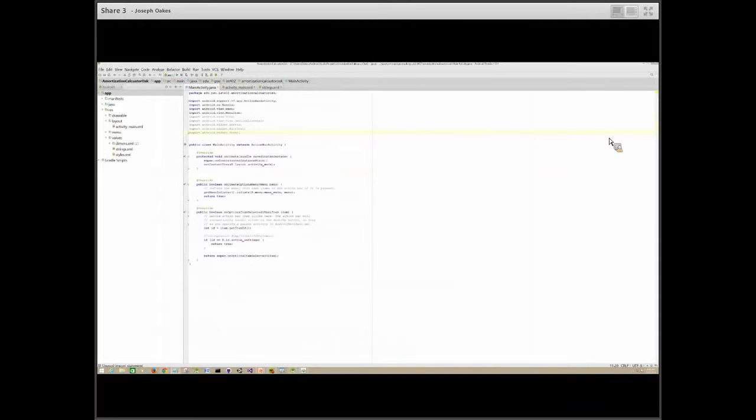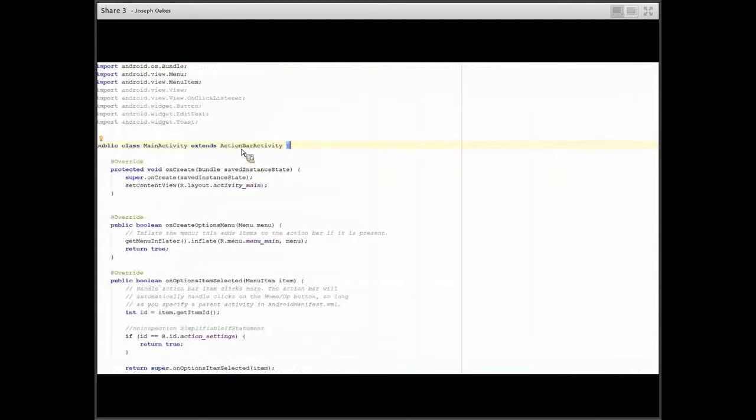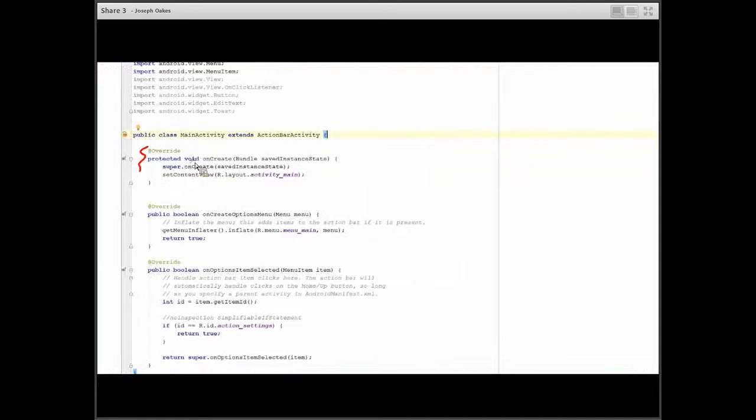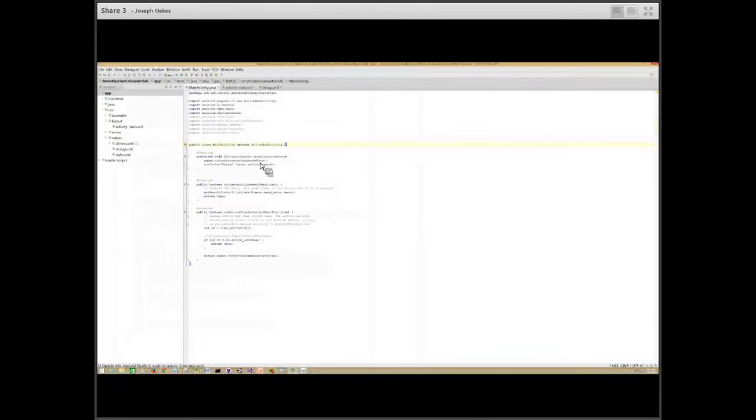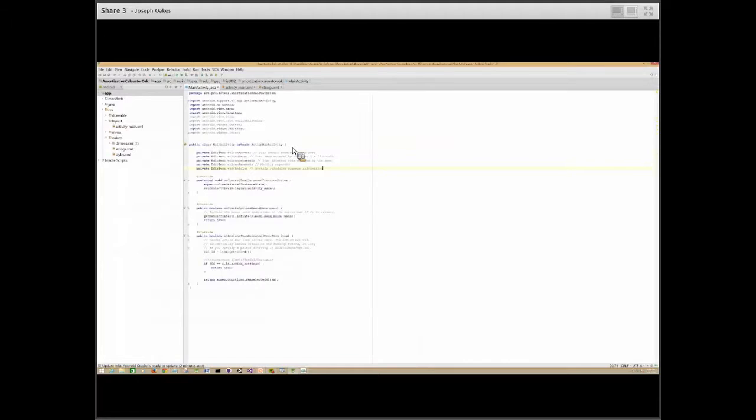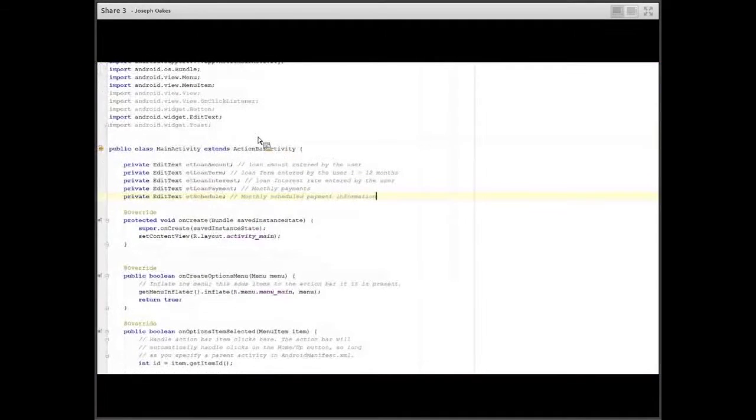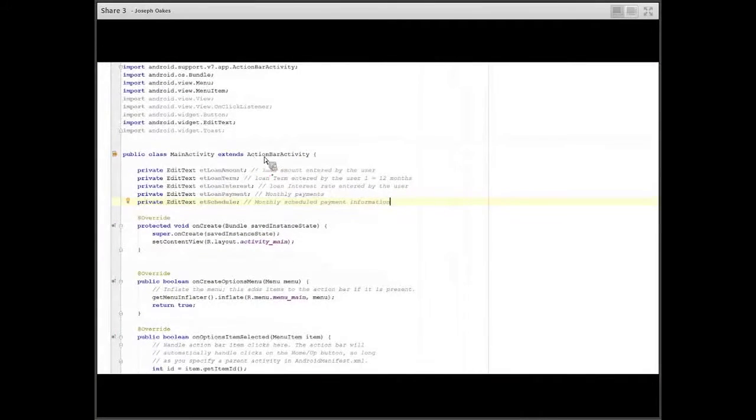Okay, so the next thing we need to do is create our class level variables, and if we want them to be seen in any of the methods below here, all we have to do is put them outside of those, right underneath the class area is probably the best place to do it. Some of the variables that we need: the loan amount entered by the user, the loan term entered by the user, and the loan interest rate entered by the user.